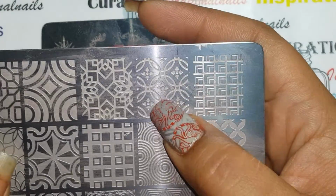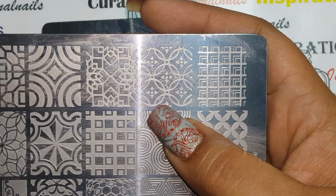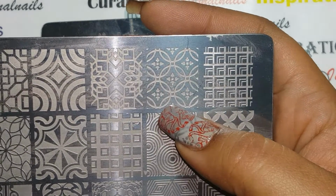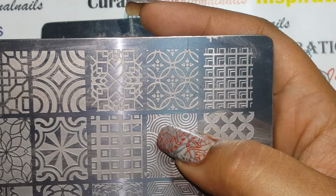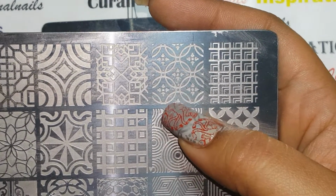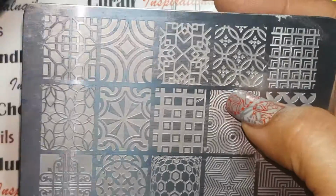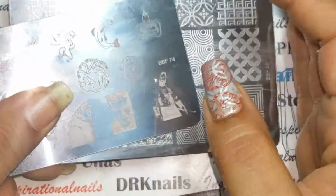I used, let me turn it around here, I used this image here. I felt it was feminine but yet masculine all at the same time. It was open, so you could definitely see the background image, the background nail art basically, because I did an ombre, so you'll be able to see it. So these were the 2 plates that I used together.